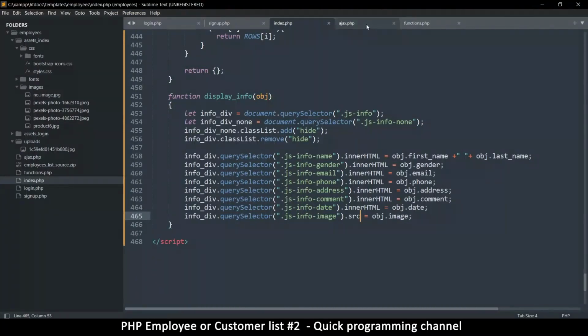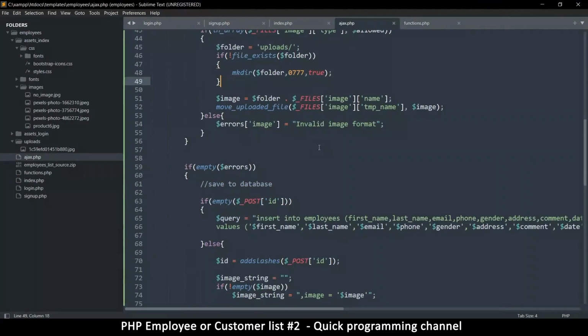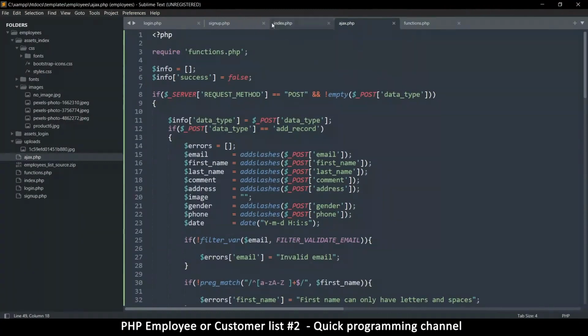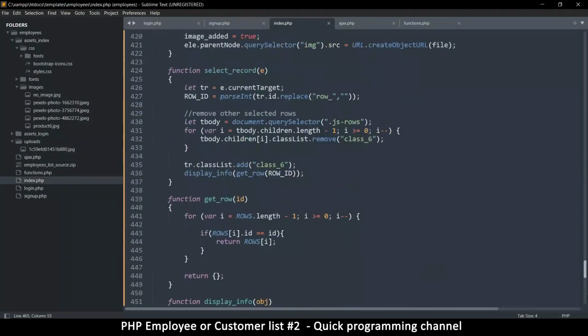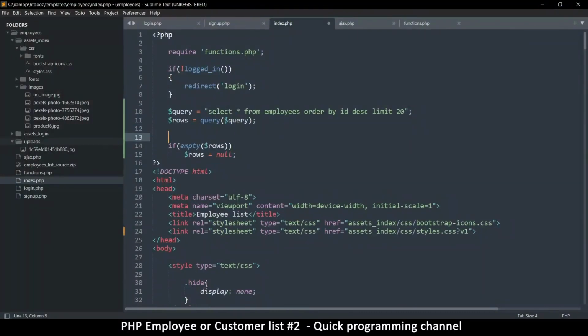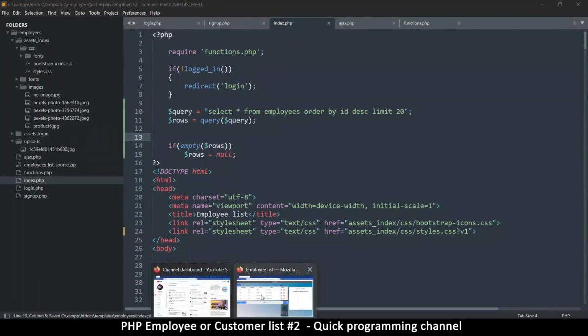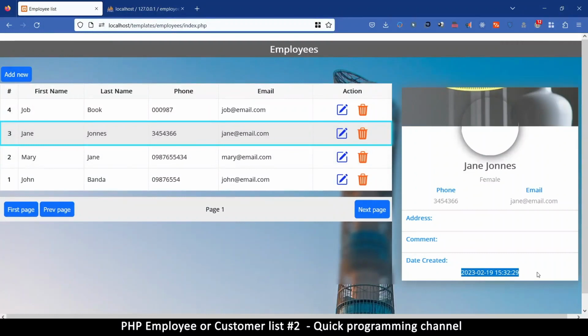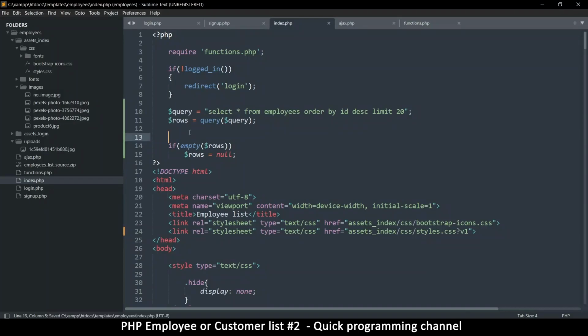So what I'll do is I'll go to the Ajax side of things and look for where we are reading the information from. Actually, we're reading it from the index page directly. So what I'll do is I'll go up here. Two things I'm gonna do here. First of all, I want the date more human readable, and I want the image to show a missing image if an image was not found.